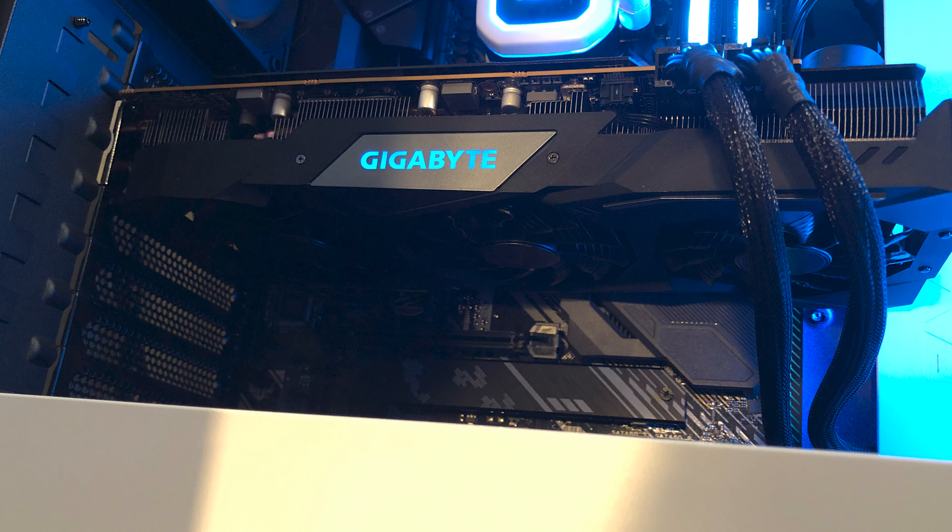And that's the Gigabyte Gaming OC card. So let's move on to the installation of this card. The first step will be to remove the two back shrouds to allow the graphics card to sit in place — this entails removing one screw from each of the shrouds. One of them is going to be at the level of the PCI slot you're using, and one will be below it. You're going to want to use the top most PCI slot for the most open lanes. In my case, it also helps to remove the backplate for upright GPU mounting, which is just a couple of thumb screws at the back. Next, you'll simply insert the GPU into that top most PCI slot and then just reinsert those two screws that you used for the backplates.